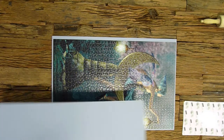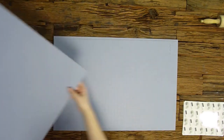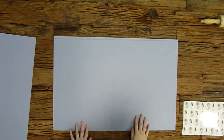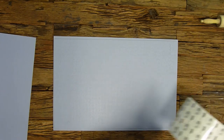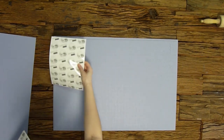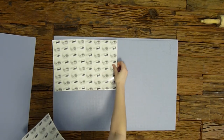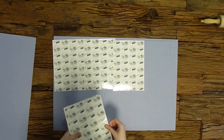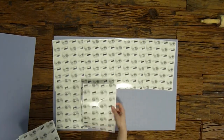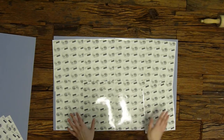With the help of a cardboard, we get to turn our puzzle. Now we can see the back. We get the foils and now we check how many we need of them. You place them at the top and close to the border, and it doesn't matter if they overlap. So we need 8 foils for this puzzle.